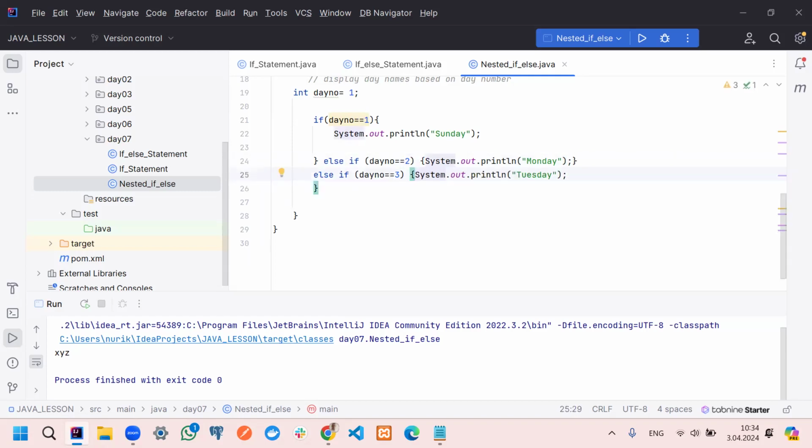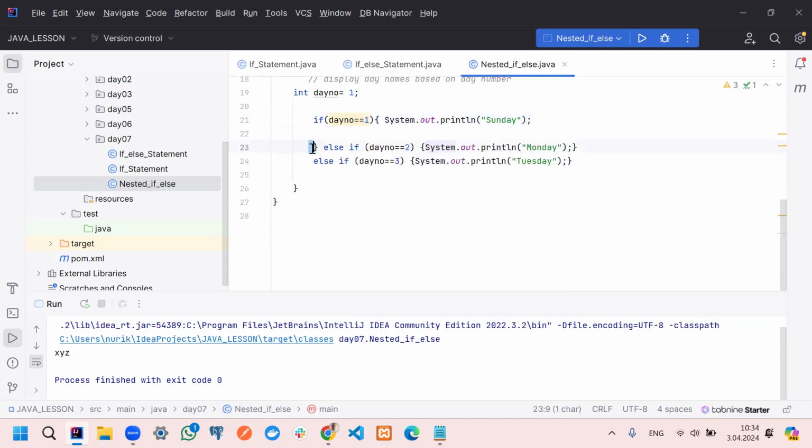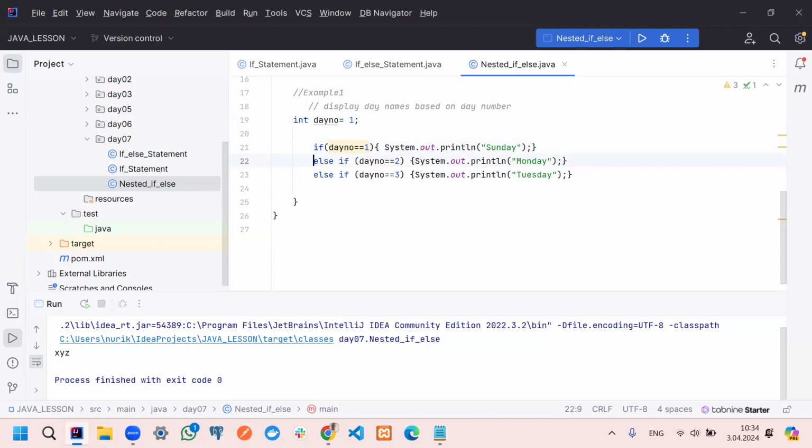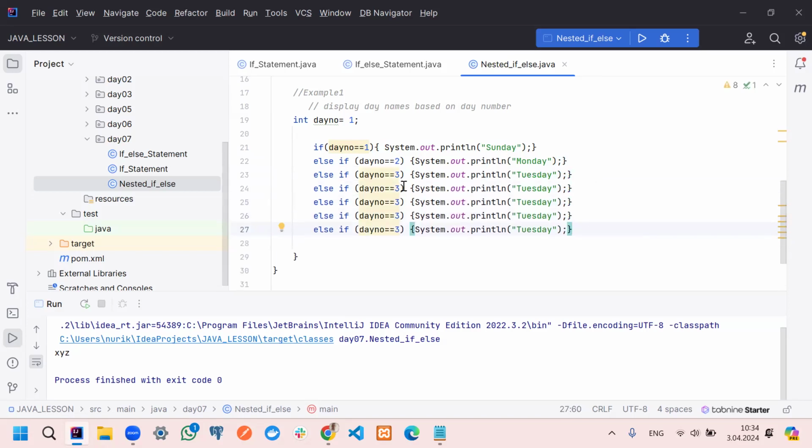Let's write like this, and this is readable. And then like this: day 4, day 5, day 6, and day 7.